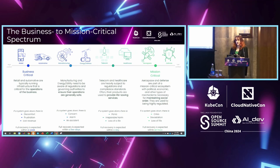And in these places, you could find a retailer, a home goods store, who is perhaps in an area that is prone to natural disasters, earthquakes or hurricanes. And if their point of sale system goes down and the community isn't able to purchase sandbags for flooding or electrical supplies to fix their homes, then yes, this could be a mission critical scenario for that community. But ultimately, if the system goes down beyond discomfort, frustration, or loss of revenue, there aren't that many big consequences that require the strict regulations that you'll see on the other side of the spectrum.